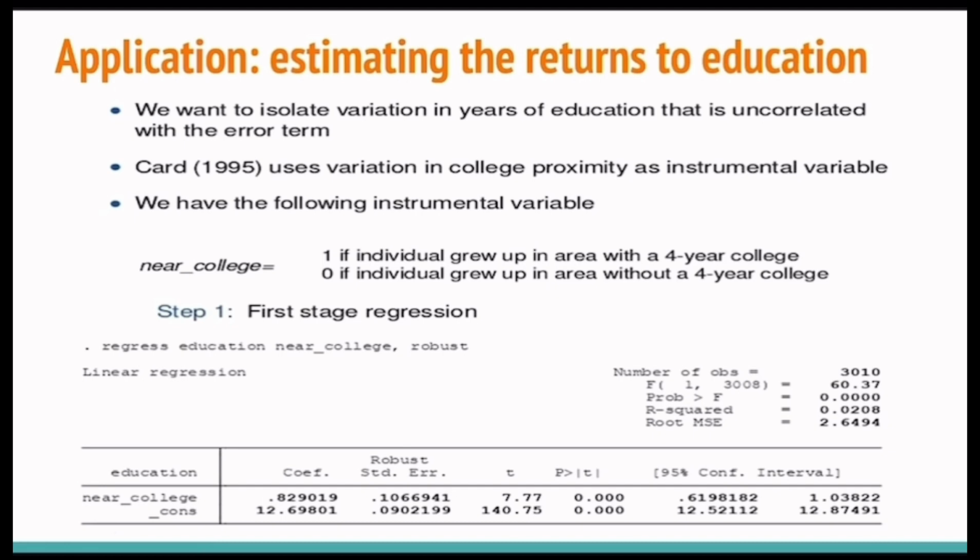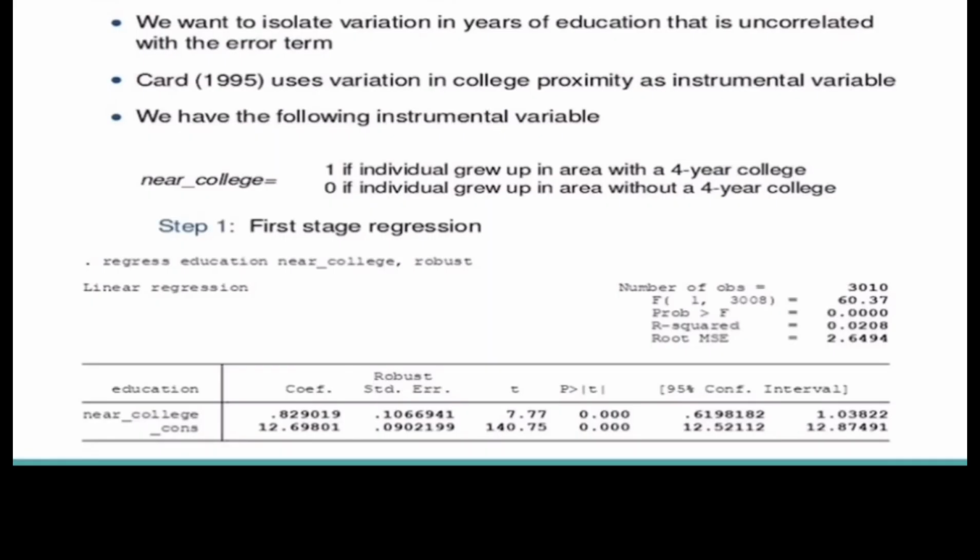Okay, so which means that to make that instrumental variable valid, and if we are introducing an instrumental variable, we need to regress that instrumental variable on the predictor, on the explanatory variable, in order for us to isolate the variation that is not correlated with the error term, which is exactly what we're doing here, okay? And we have a way to investigate whether this really works or not.